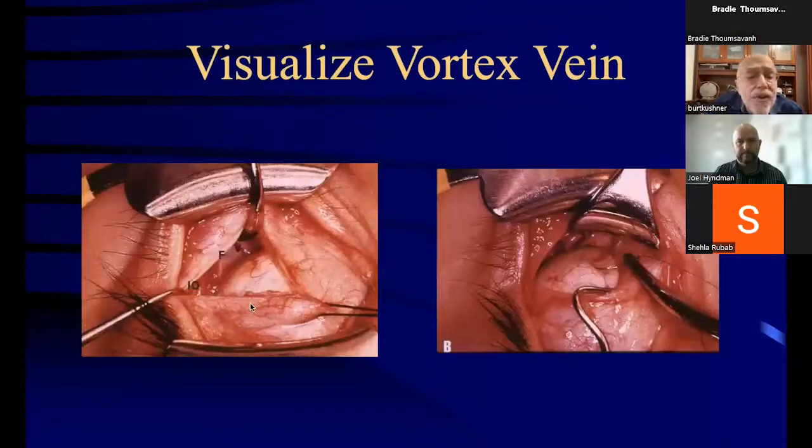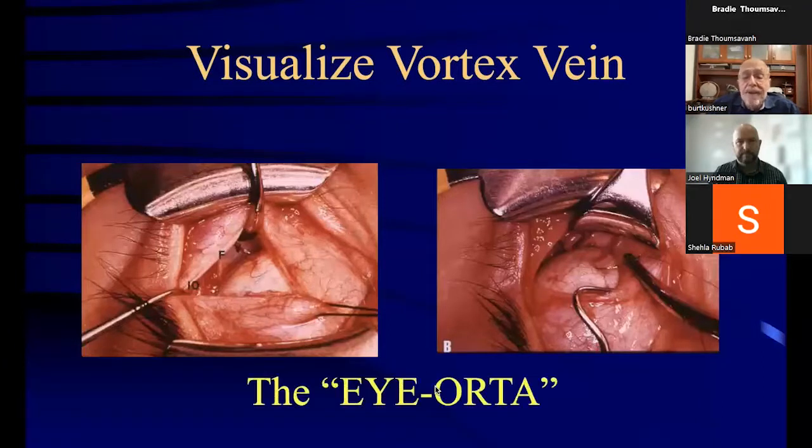I like to consciously visualize, make a point of looking for the vortex vein so that I can be sure I'm avoiding it. This is the inferior oblique muscle here, and I've identified the vortex vein here. And here, very often, if we're doing a recession and we're going back about 4 millimeters, 5 millimeters from the lateral rectus insertion, the vortex vein, as seen in this picture, usually enters the sclera right about where you want to be. So you want to really identify it and then consciously avoid it. You hit it, we have nicknamed it the aorta.